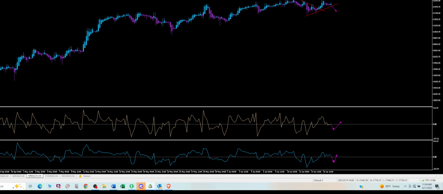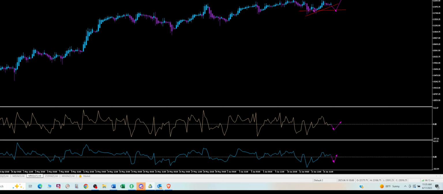The CCIs would then probably cross zero, and then wait for some bullish price action. In terms of market structure, in terms of what this is going to do, see this area as market structure. So if price gets back through this level here, then we're probably going to move lower.